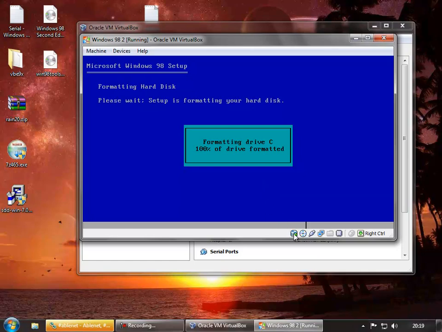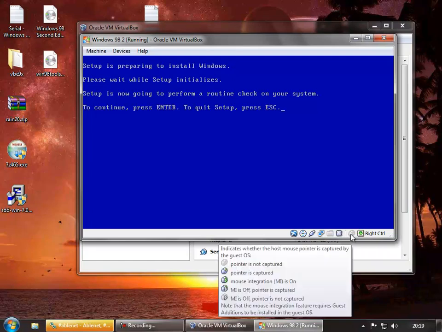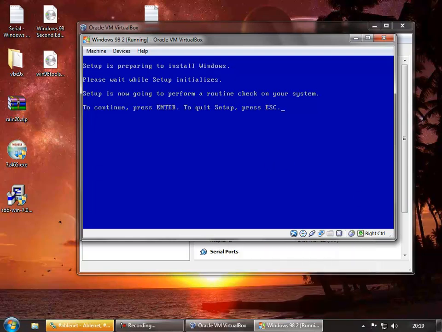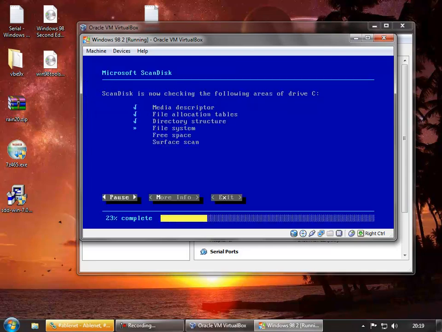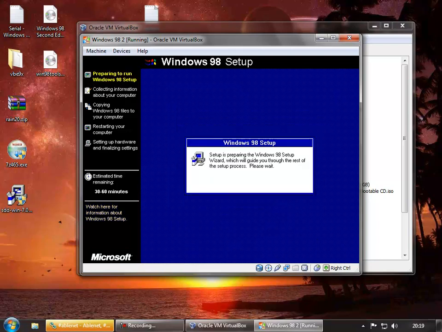And you can see down here, this represents your hard drive access, this is the CD drive access, this is access to USB drives, network. This icon shows that I have nested paging and AMDV/VTX, which are the hardware emulation software. These icons indicate whether your pointer's captured or not, which it currently isn't. And this is the keyboard thing, so if I click here, you can see the mouse cursor thing lights up. I'll let it run through ScanDisk, and then we can go for Windows Setup.